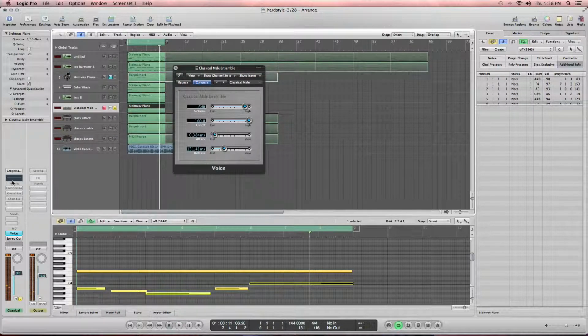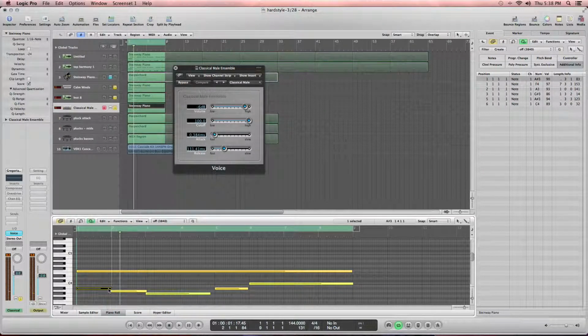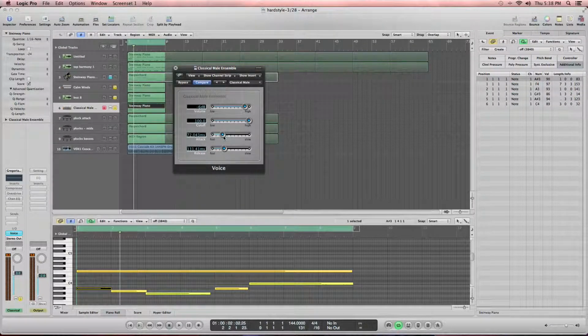I'm kind of hearing some frequencies in there, but I don't want to do too much mixing on here because these iMac speakers aren't that accurate. Yeah, let's get that attack a little nicer.